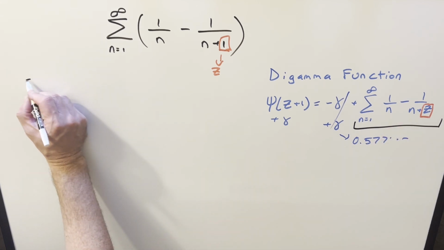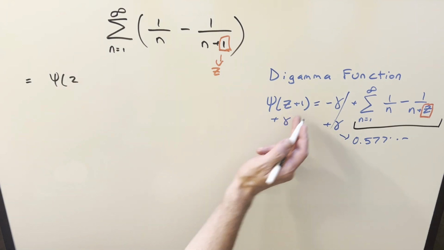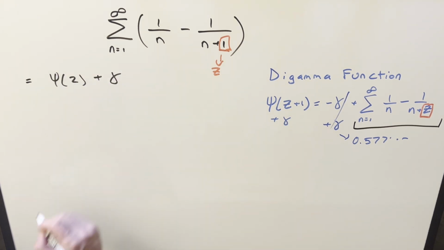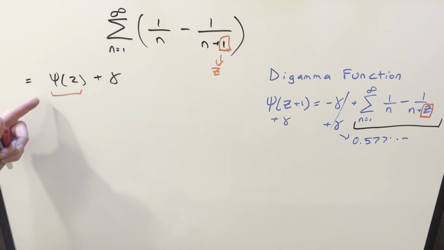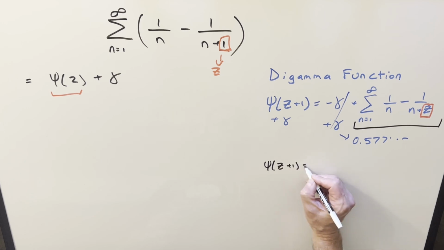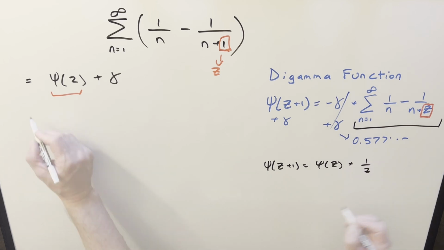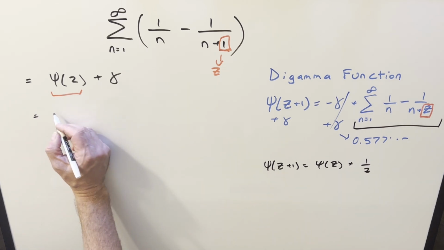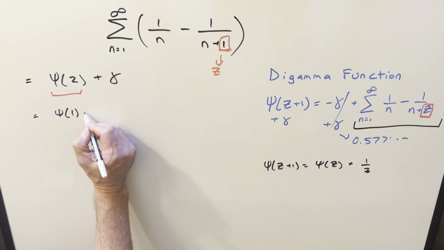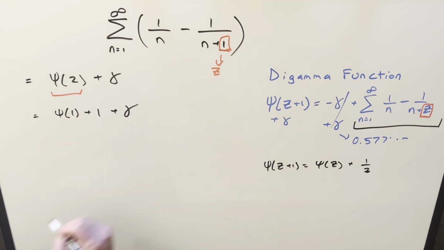So rewriting our problem this way, where z is going to be 1, what we're left with is just Digamma of 1 plus 1, or 2, plus the Euler-Mascheroni constant. And so all I want to do now is reduce this, try to get this to some kind of numeric value. For Digamma of 2, we have a recursion formula. For Digamma of z plus 1, we can write this as Digamma of z plus 1 over z. So using this for Digamma of 2, we can subtract 1 and write it as Digamma of 1 plus 1 over 1, which is just going to be 1 plus the Euler-Mascheroni constant.